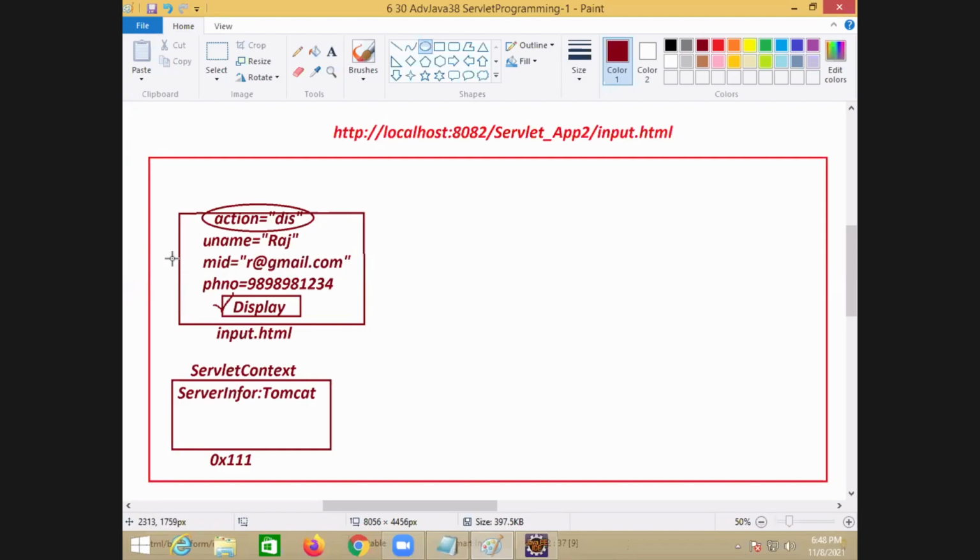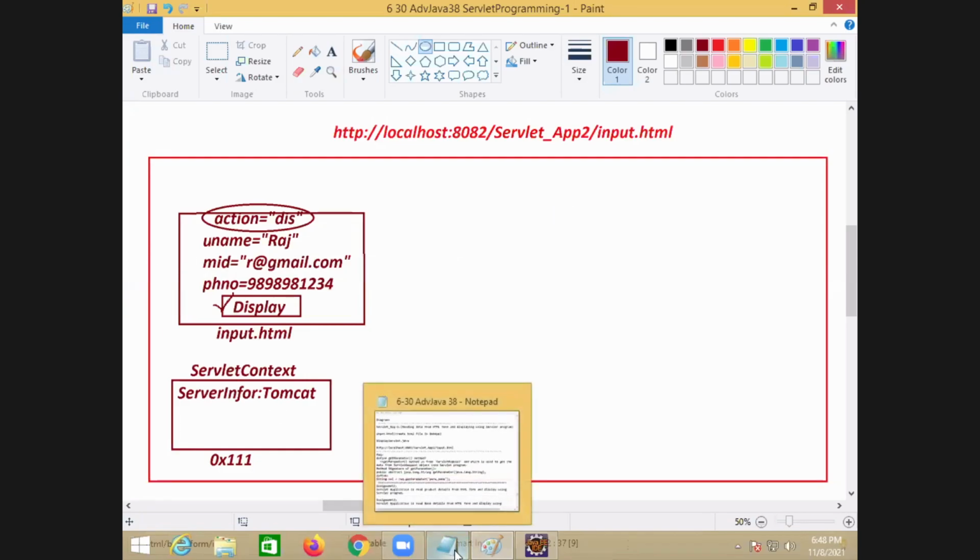Okay. This URL pattern can be held by annotation. This URL pattern can be held by web.xml. Web.xml means an XML file can hold it. Annotation can hold it.